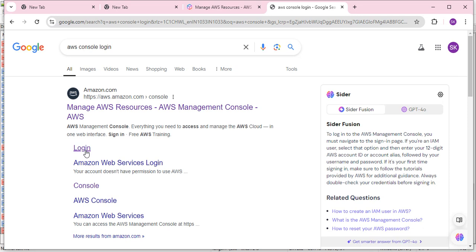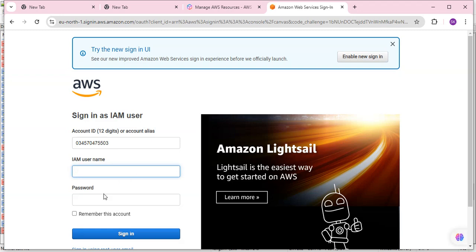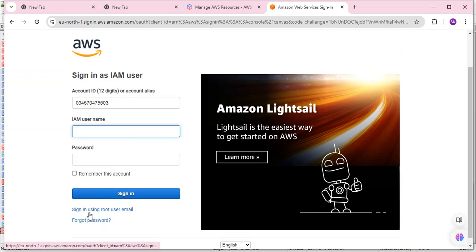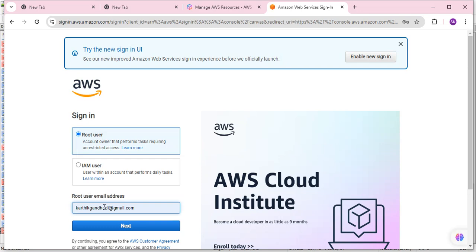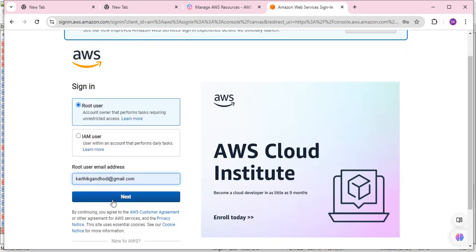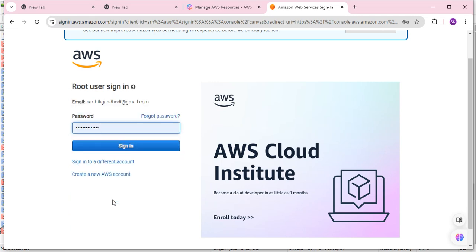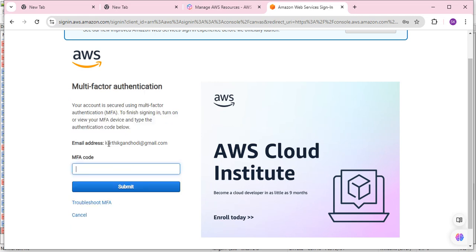Same, let me log in here. Click on the login. Okay, try signing in using the root user account. This is the real-time way we do it, guys. If the server is not reachable, this is the way. Provide your password and authentication method. Okay, let me share my authentication code here.